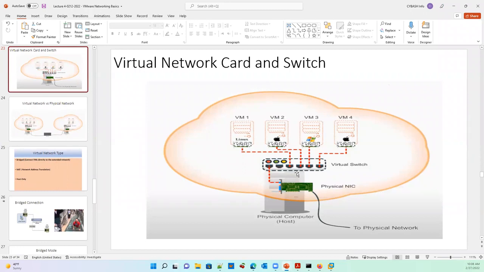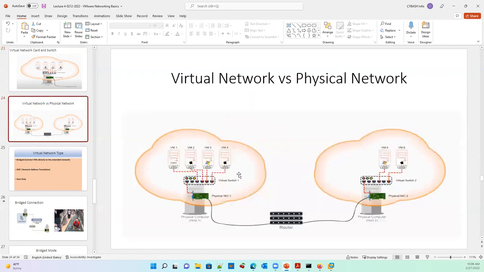So here, it plays the role of your router, your switch, your DHCP server, and your gateway. It can play different roles depending on how you set it up, how you choose it to be. We will talk about how you choose which role it plays, because all of your computers can be separated or split into different networks.